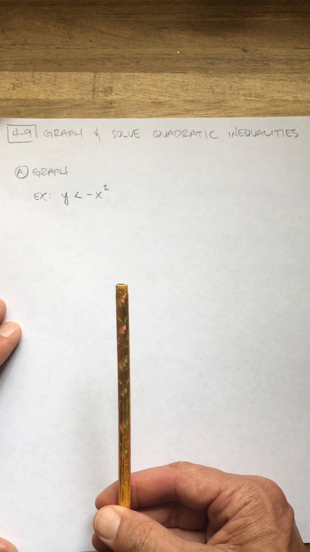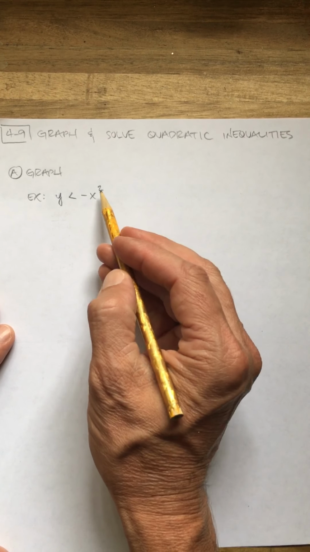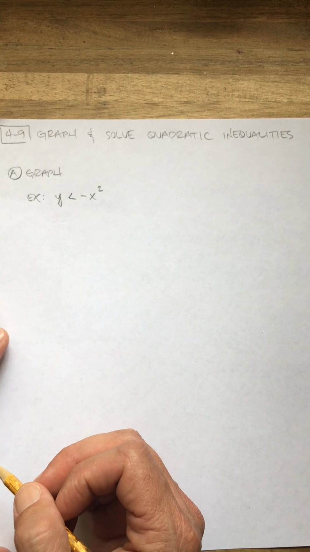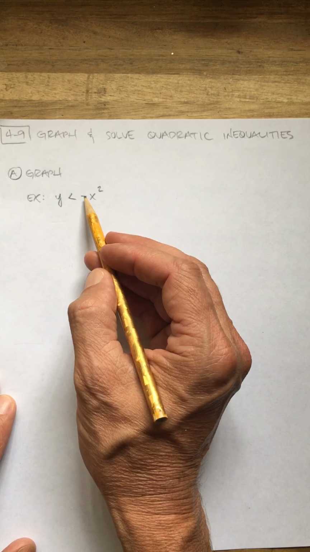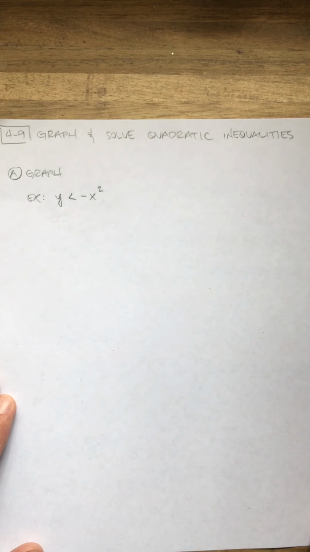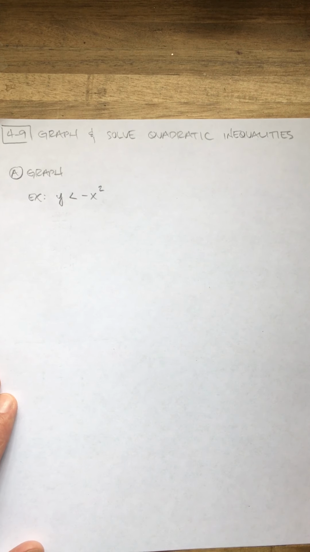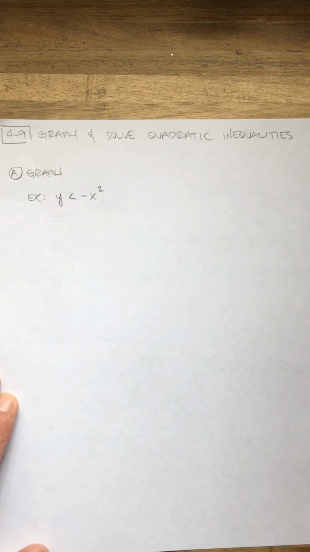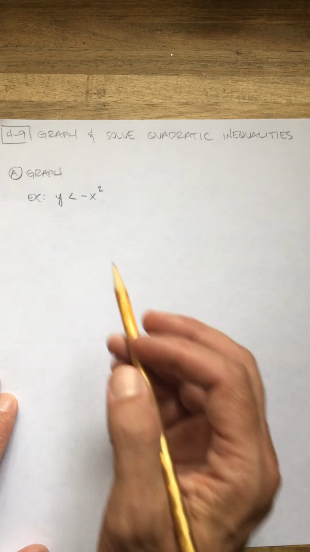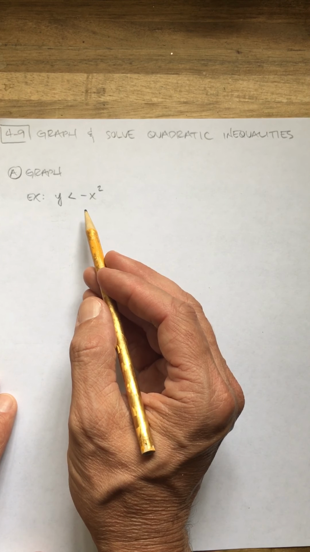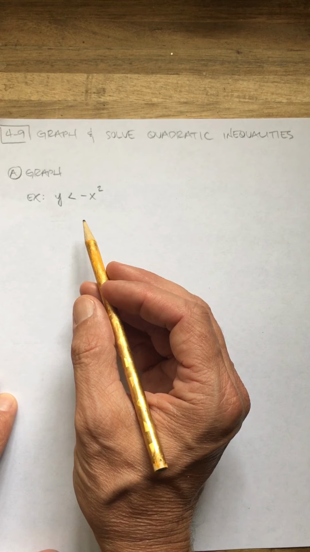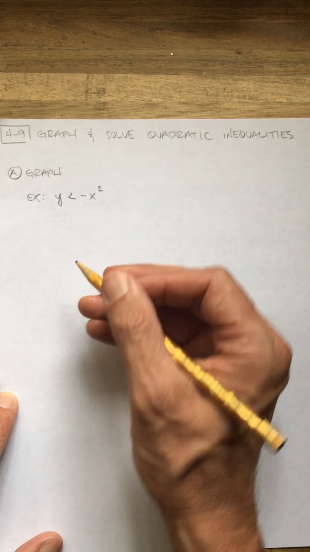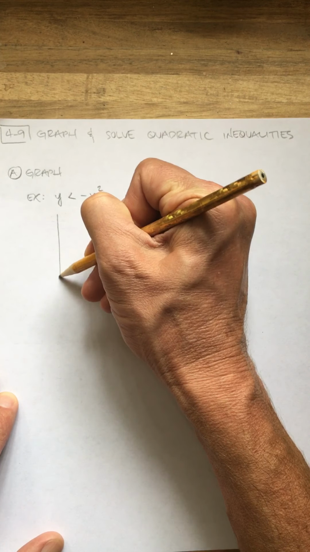A couple things I noticed before I graph this is that it is a quadratic, so that means I'm going to have a parabola. Also, I noticed the a is -1, meaning my parabola is going to be facing downward, okay? So let's go ahead and get started graphing this. I remember a couple weeks ago we practiced graphing. We find the axis of symmetry first, and then we find the vertex. Well, with something like this, there's really no better way to do this problem than to make a t-chart. So I'm going to go ahead and make a t-chart.